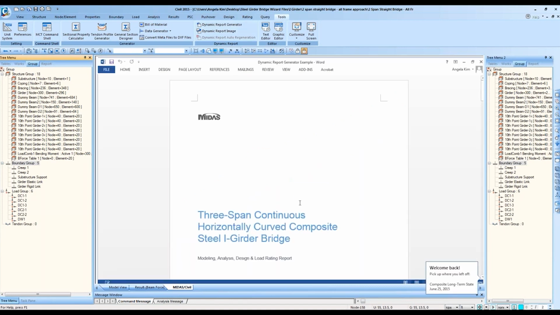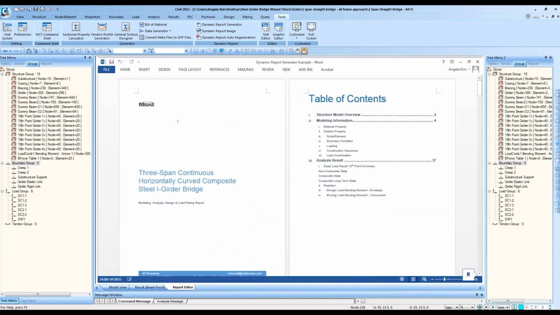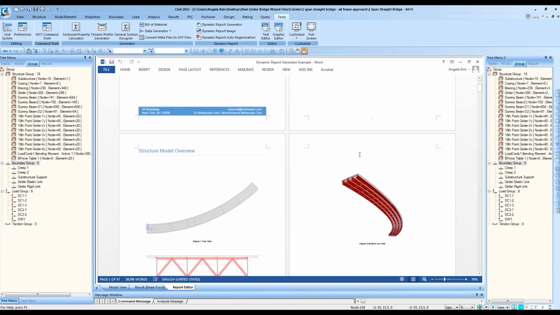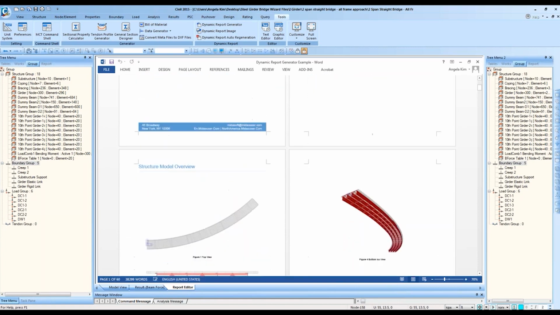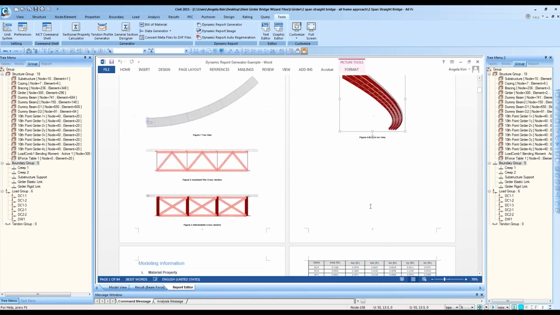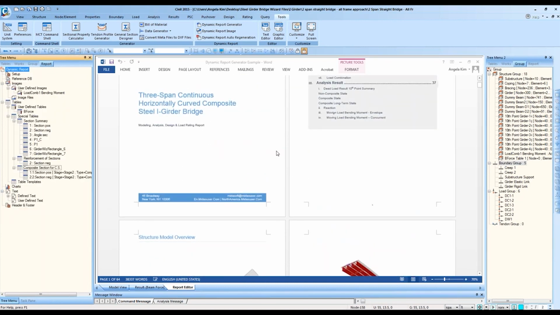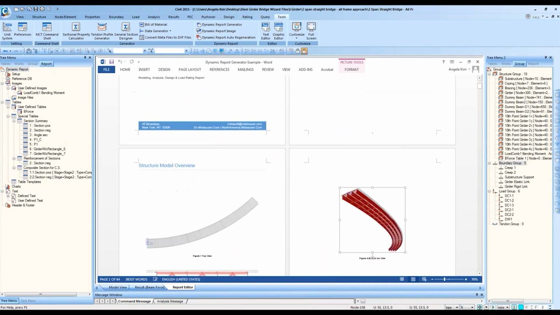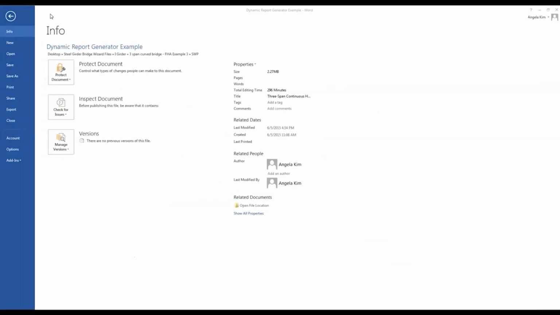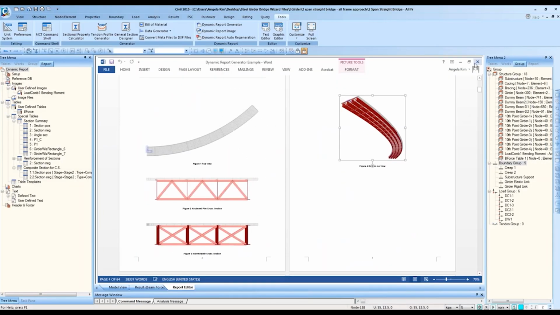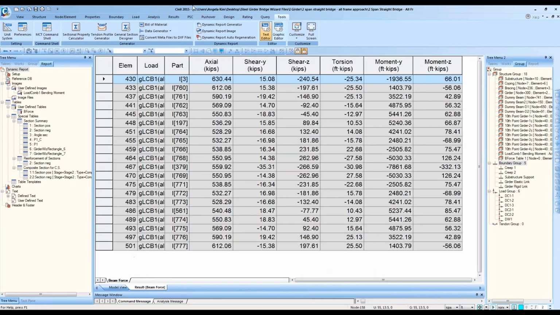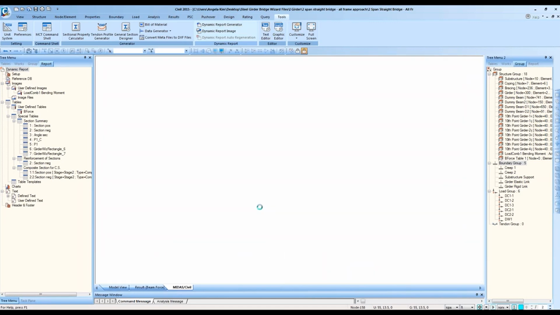So this report that you are about to see is actually created based on a similar model using the same feature. So these images are inputted using this feature. What I mean by this feature, let me cover them right now. So let me just close this real quick and let me open a new one.